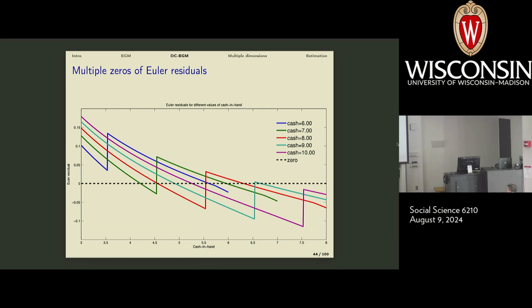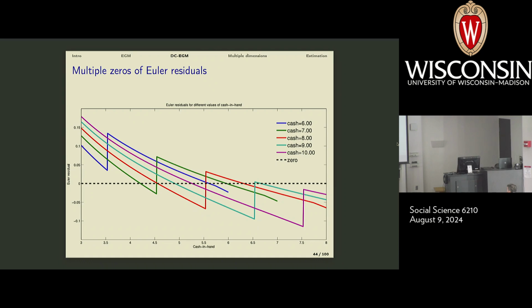Right? So this is cash in hand. This is my wealth. And this should be savings, I suppose. No, this is cash. That's right. So we're solving an Euler equation, but implicitly in the EGM step. And because of the kink in the value function in the next time period, the Euler equation has a discontinuity. So look at the blue line. This vertical doesn't exist. The blue line goes like this. And my method traces out the 0 of the Euler equation.